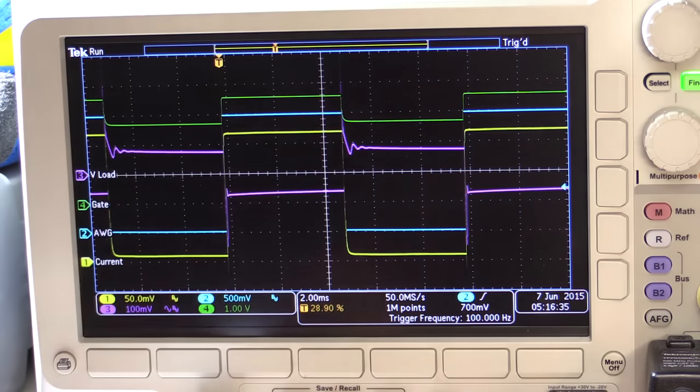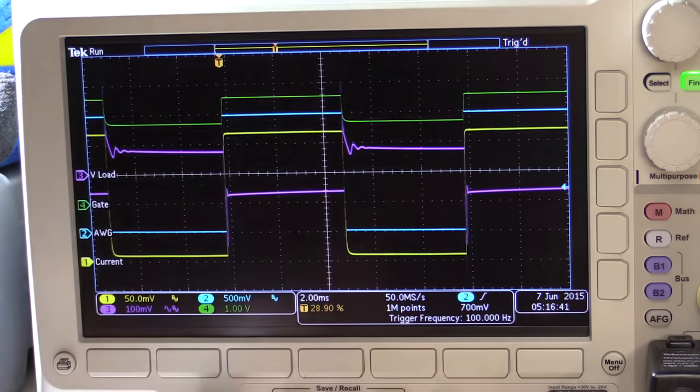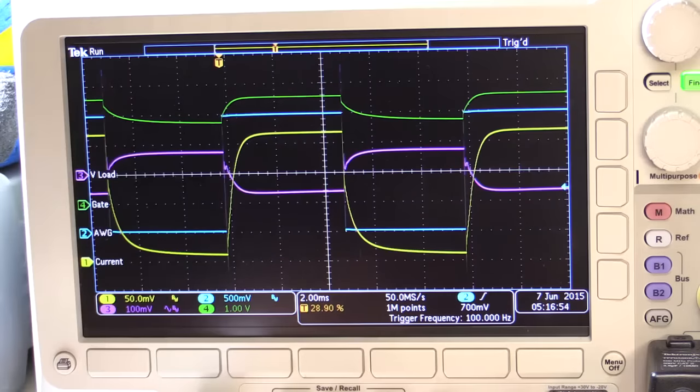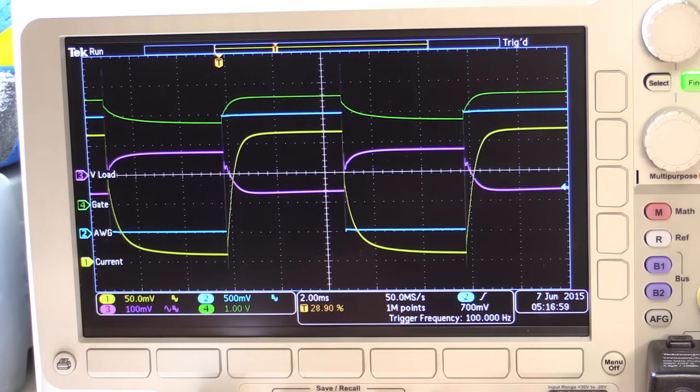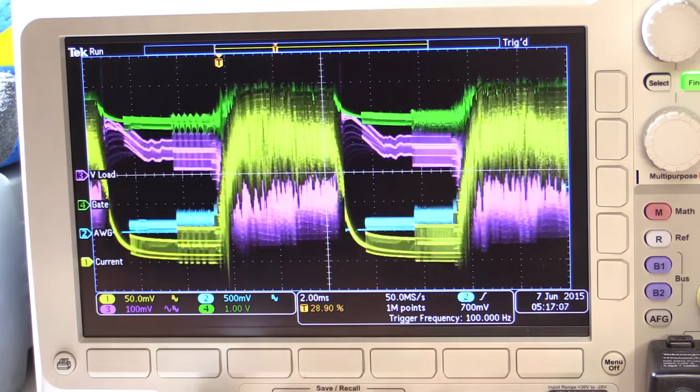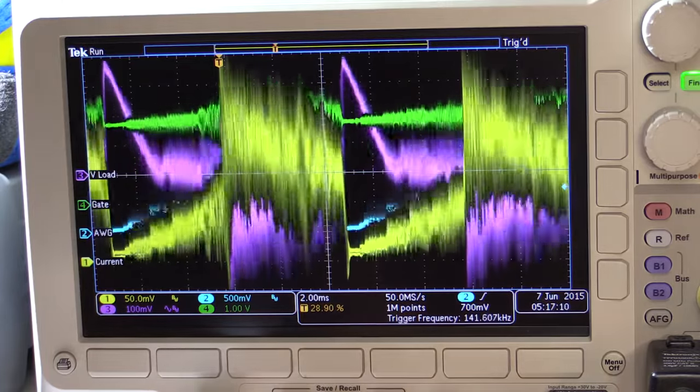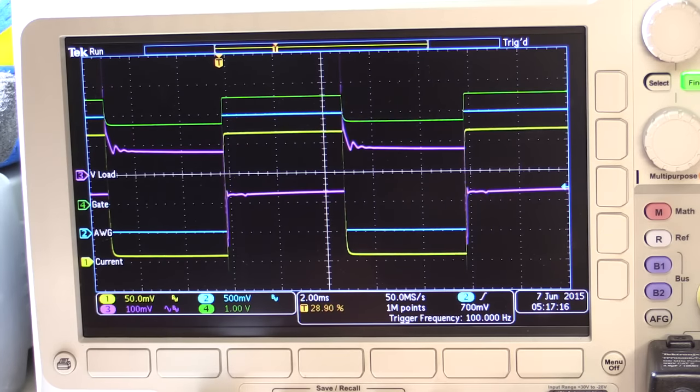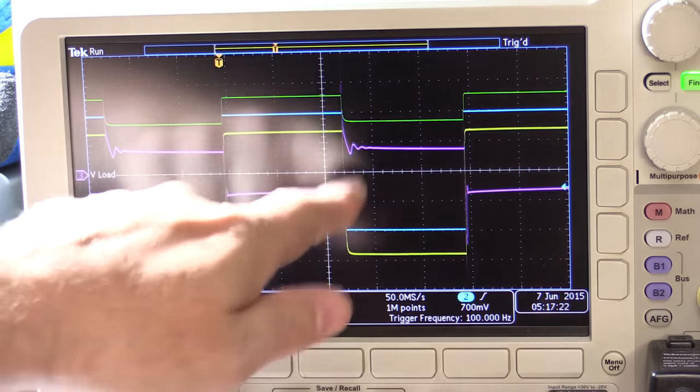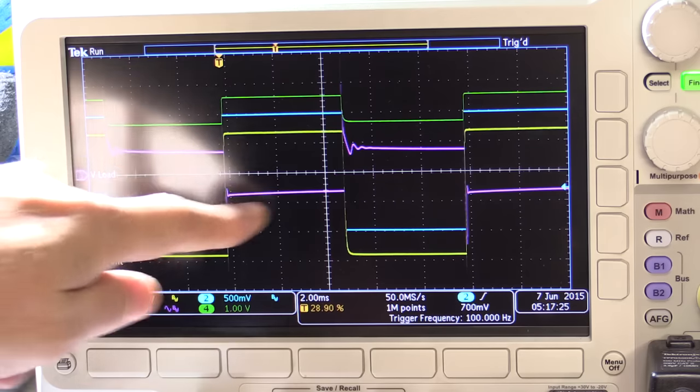Of course, now because it is slower, we do have this ringing occurring now on this edge here that you can see. So if I just flip it back again, all right, there's still a little bit of ringing here. But of course, you're getting the extra ringing because of the low value capacitor there. But it is now increasing the slew rate quite considerably. So I'm going to go with the other value on mine. Of course, you can tune it however you want to for your particular circuit. But this is what I prefer. All right, is to have this and it's settled down with the averaging. All right, it's to have this nice cleaner signal here.